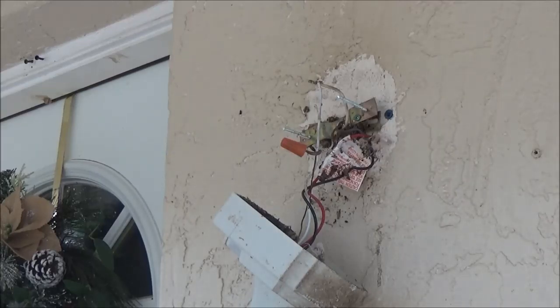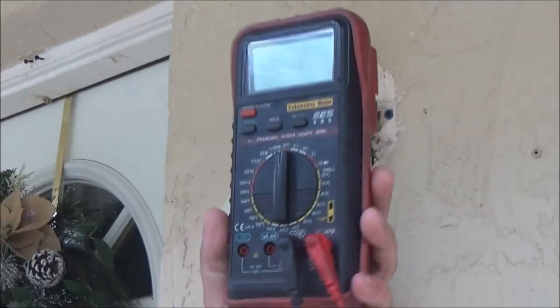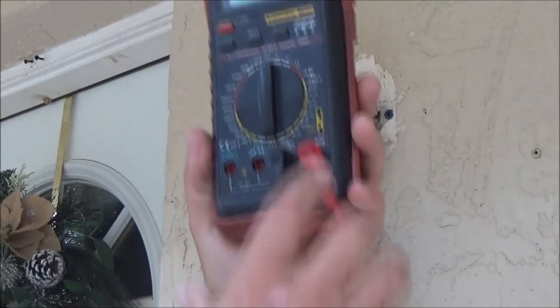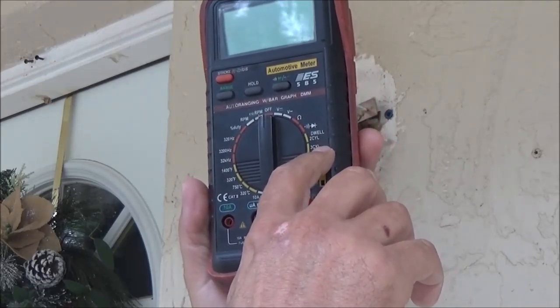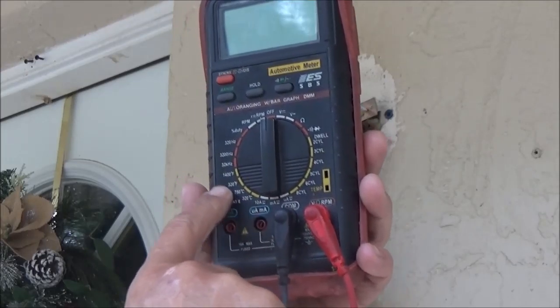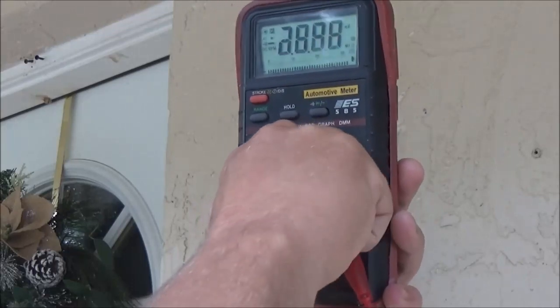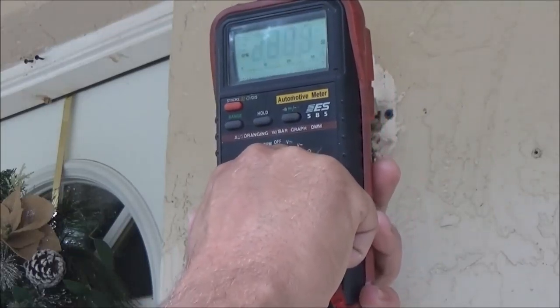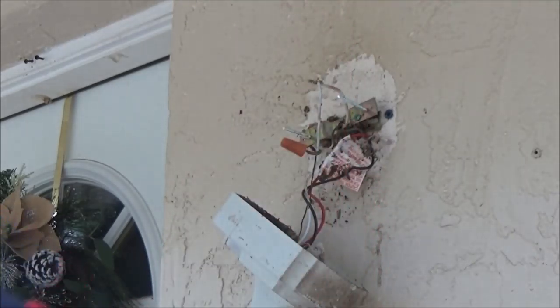got my volt ohm meter here. This is cool, this thing here. It's mostly for a car. You got tach and dwell meter, you got your dwell for your two cylinder, three, four, five, six, and eight. It also does temperatures, and it does your RPM. There's your tach.